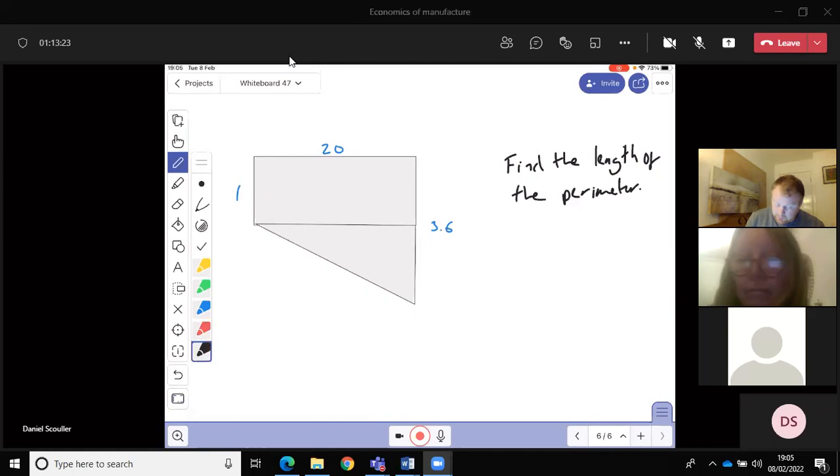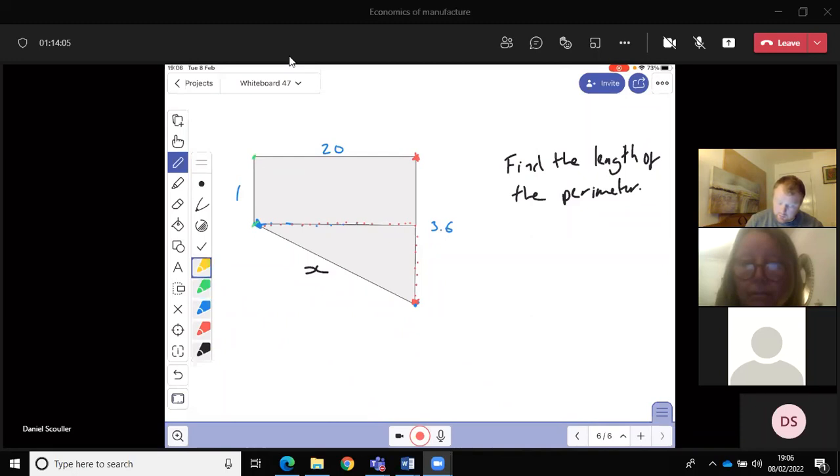So we're going to be missing this part here, from this corner to this corner, this length. We want to find that missing one. What we want to do is create a right angled triangle. You can see that we can create a right angled triangle from the data we've been given, and that would find our missing side. If we know from that top corner to the bottom one is 3.6, we also know that this corner to this corner is 1.